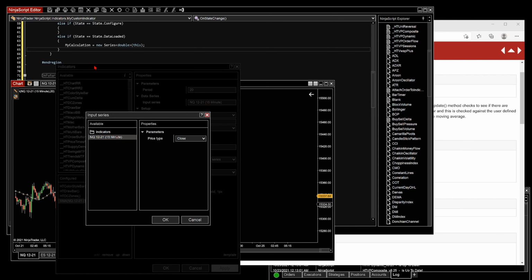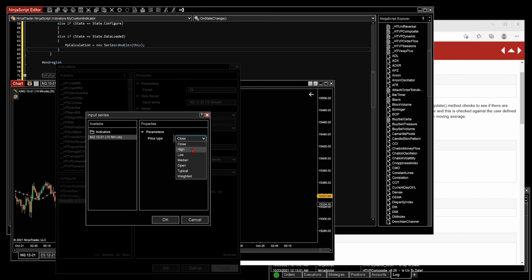Now, if we come into our indicators and we come to the properties and we look at the data series that it's applied to, this is applied to that chart, to the price type close. So in this case, if I were to use close or input, it would mean the same thing. But I could change that to read from any of these values of that bar for that series.